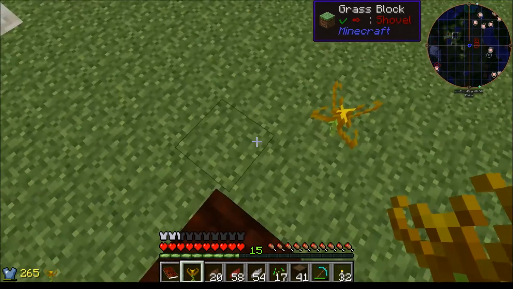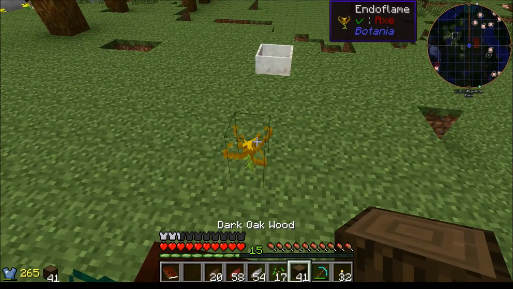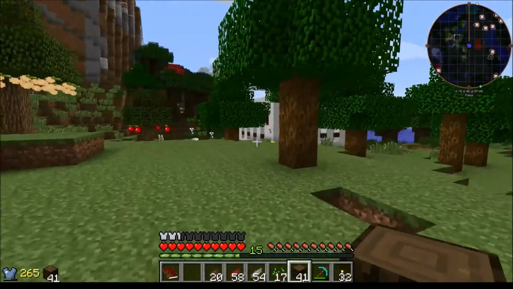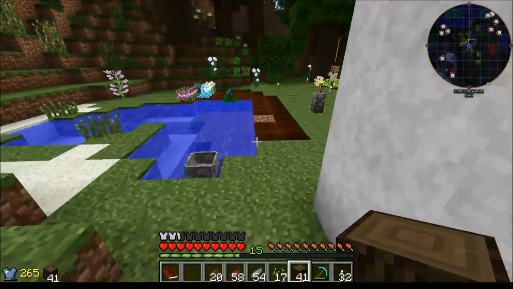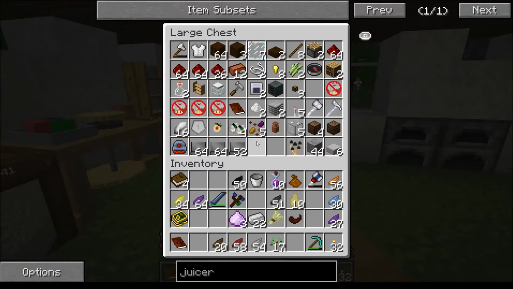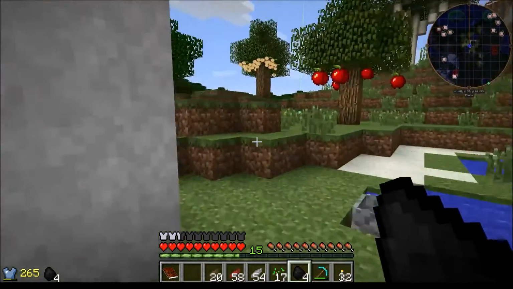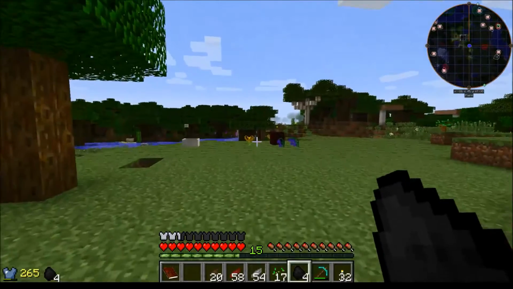So let's put one there, and just so we know which one's doing what, we'll put one there maybe, and I can drop something there, drop something there. No, you want coal. So yeah, because the sleeves behind coal is a byproduct, I'm not surprised it didn't work. Do I have some coal? So I could set up an endoflame farm here.